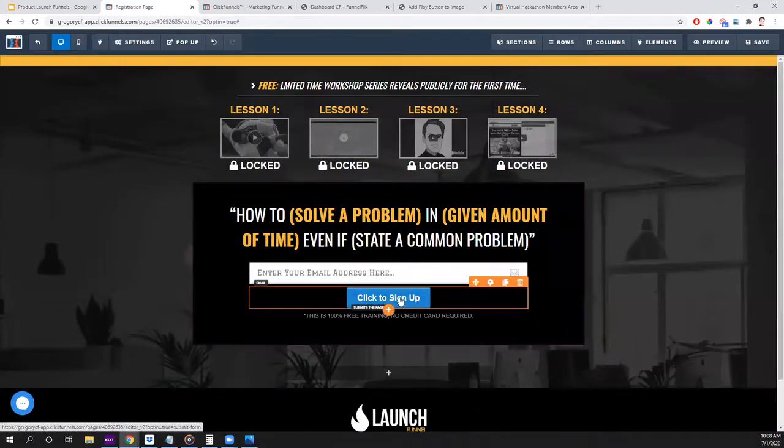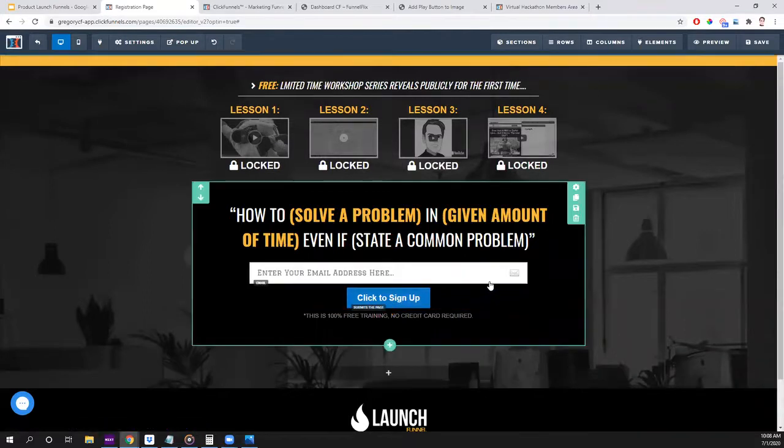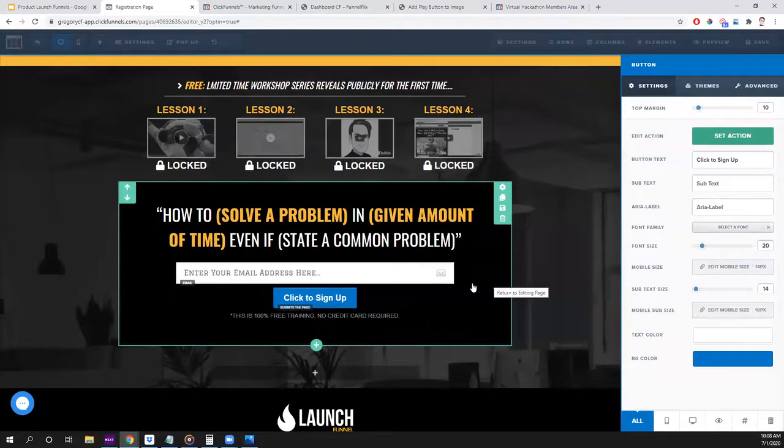All right, so we come in here. Actually, from a technical standpoint, while this button will work, the number one thing I want people to do on this page is click this button, right? We want them to fill in this form and click this button. So I'm going to make my button look a little nicer. Instead of just click to sign up, I'm going to say, reserve my seat now.